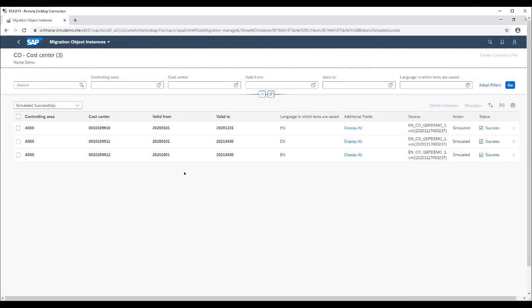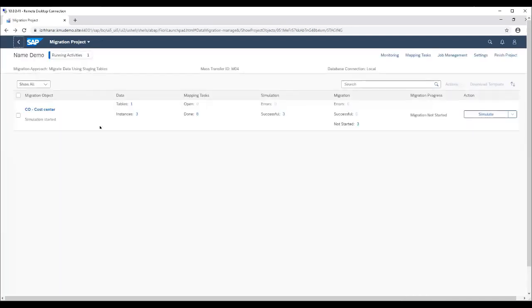If I go to the list, I see all the instances from my file. But to go one step further, you see the activity is still running in the system, and before this is finished, I can't start the migration. I will look at the time.